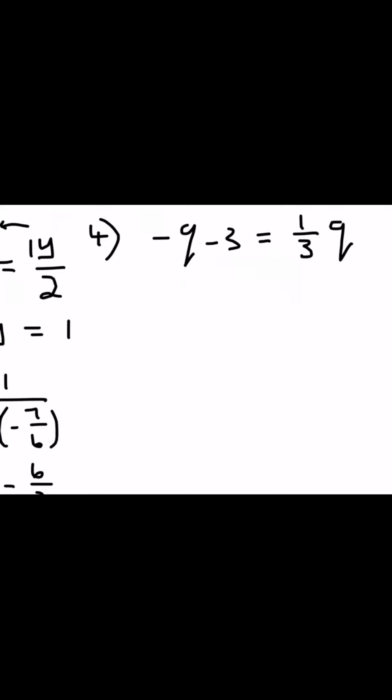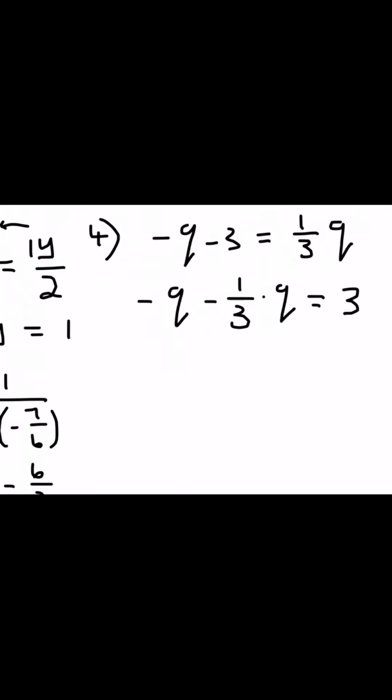So what I know is that I want to have these letters on one side. So I'm already having negative 1q there. Then I will take that 3 to the other side. It changes a sign. So you must always remember that when something goes to the other side, it changes a sign. If you forget that part, then it means from that step going down, everything is wrong.